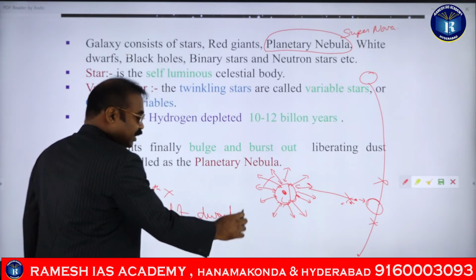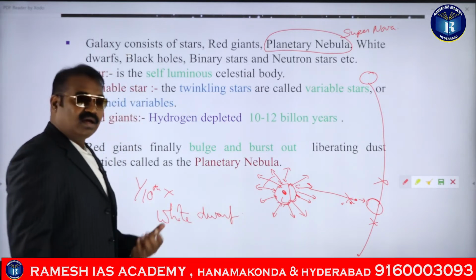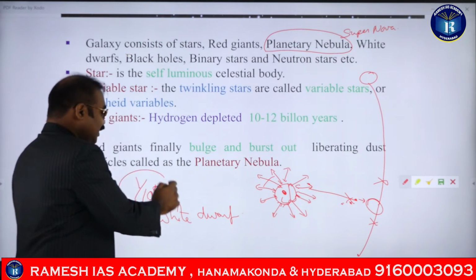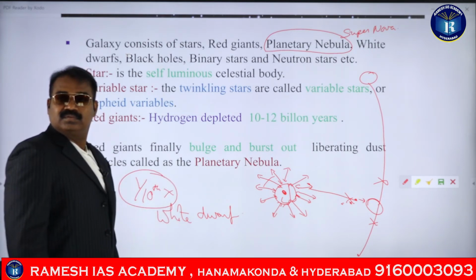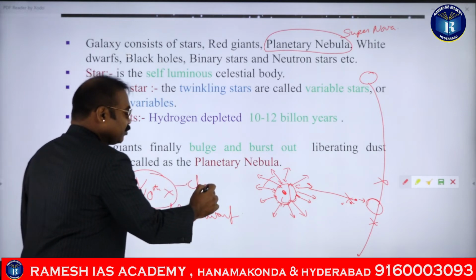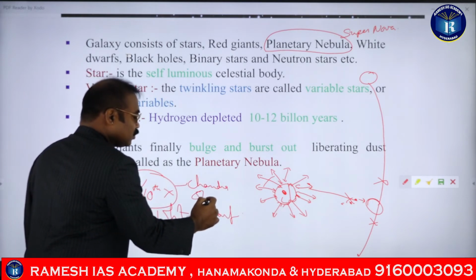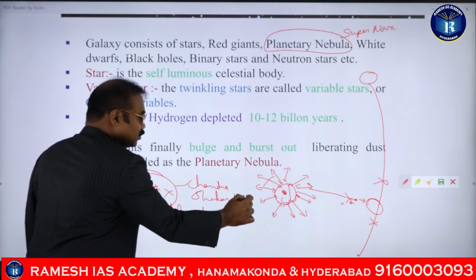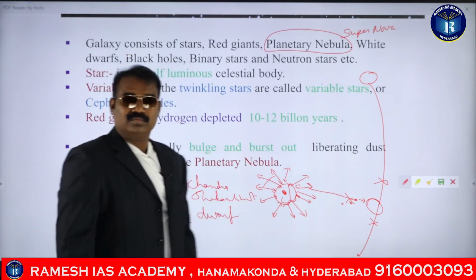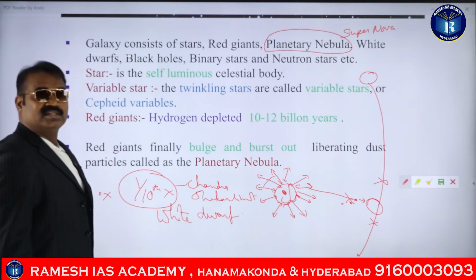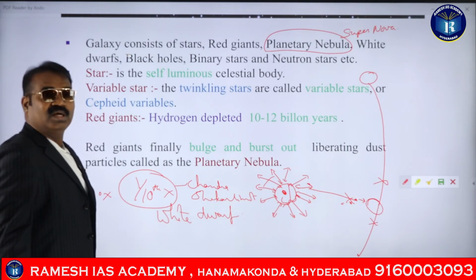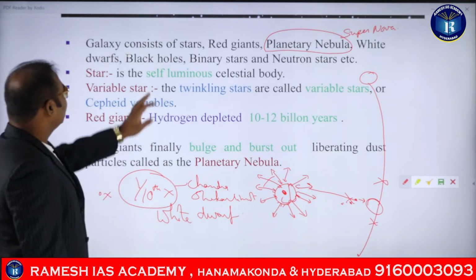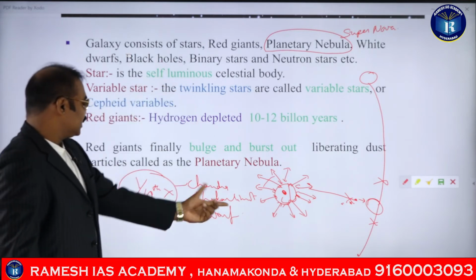This was our prelims question, right? And not only this was our prelims question, this 1/10 of x is called the Chandrasekhar limit. Chandrasekhar limit guys. This was also our prelims question. When the star attains 1/10 of its original position, it is known as the Chandrasekhar limit. Okay guys, yeah. Then the white dwarf, just now I told.